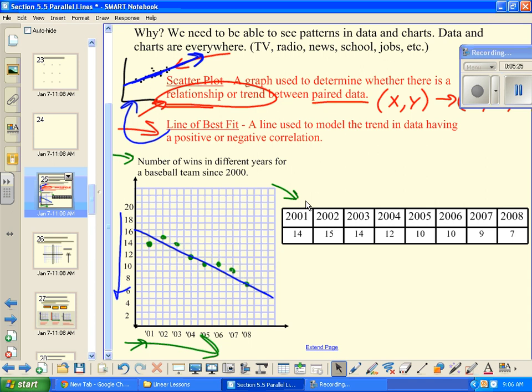Where's the data going? What I'll tell students sometimes, it seems like a small tip, but might help them, is when they're doing these problems, as they're trying to find the pattern, maybe trace the data with your finger, like where's the data going? So they take their finger and trace, okay, here's all the points, and they can see, just like my blue line, that's where it's going. They trace it like this. It seems like a simple thing, but it may help them realize, okay, this is where the pattern is going. That's what my line should look like as well. So there's drawing a line of best fit for that scatter plot.